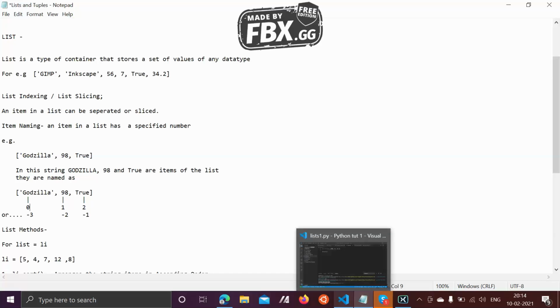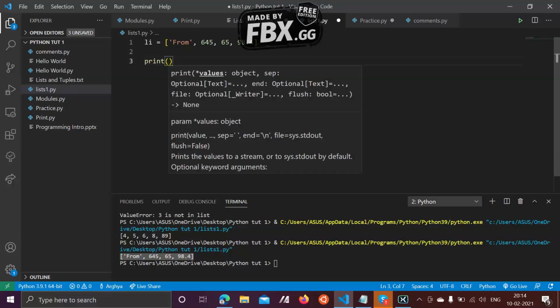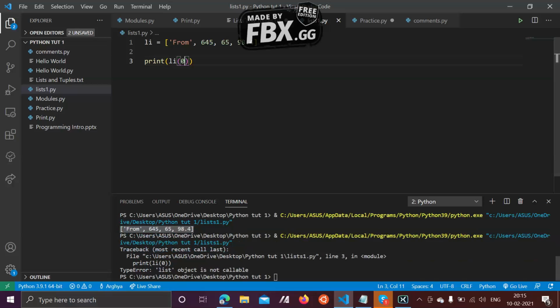Now I'm showing some things. Well, now what we do is print the list at index 0. One second, let me check one thing. There is an error.